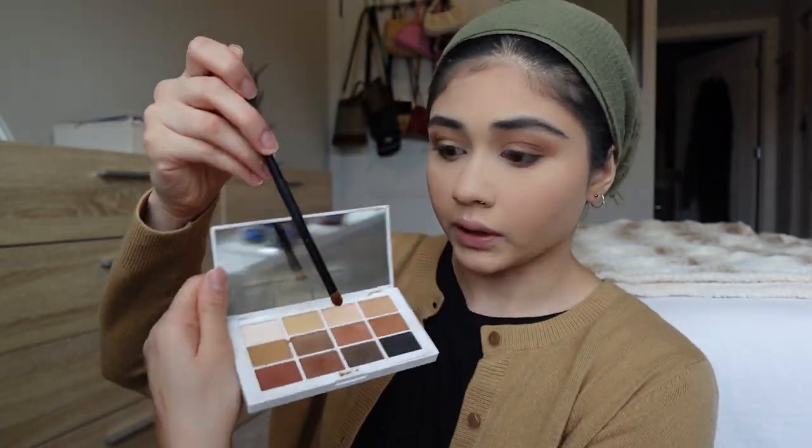I'm gonna take a flatter brush and go in with a light shade to the center of the eyelid and bring it to the inner corner. My husband and I enjoy cooking, trying out new recipes, trying to recreate our moms' food — we're nowhere near that level but we'll get there. Now I'm gonna go in with my MAC mascara — the In Extreme Dimension 3D Black Lash. If you know how I do my makeup, I've been using this since 2015 and I'm not joking. I got my makeup done when I was 15 years old in LA and they used this mascara on me. I swear this is the most underrated product on this planet.